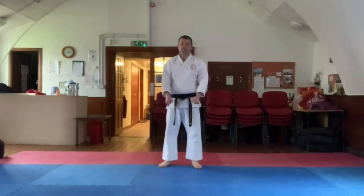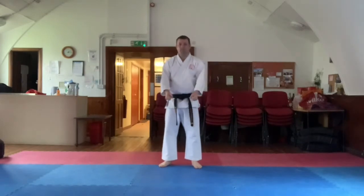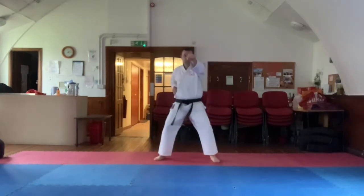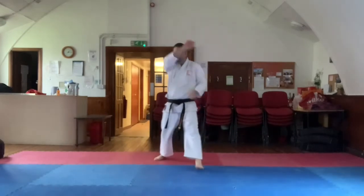So the normal yoi position starts. The first move is to do a double elbow going to the left. From this position here, basic stance, double elbow. From there, bring in your right foot into Shikidachi stance, go back towards the front, head punch with your left hand. From there, right punch with your left hand. From there, step forward, head block.